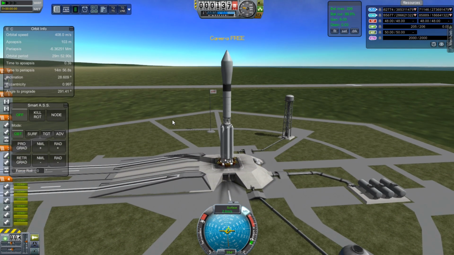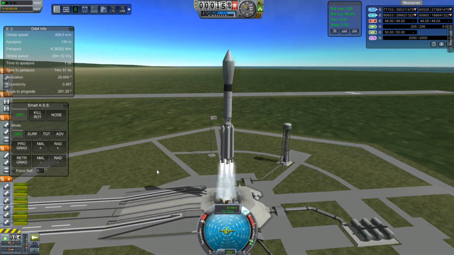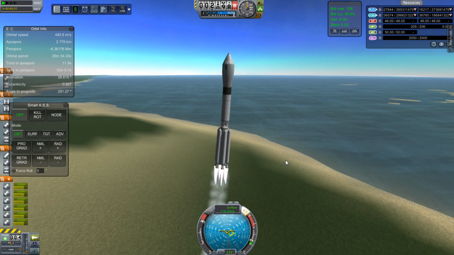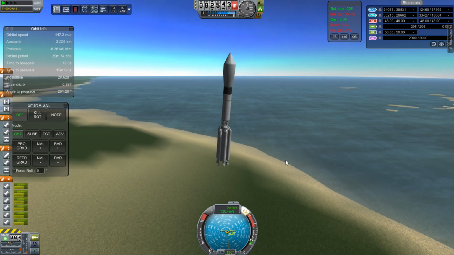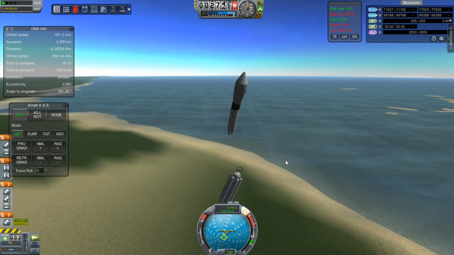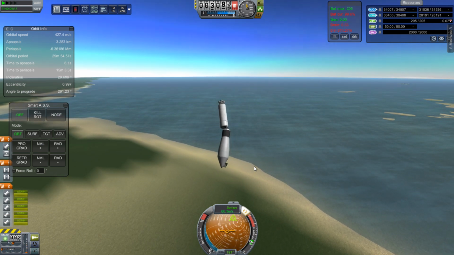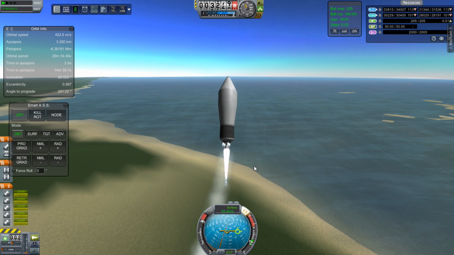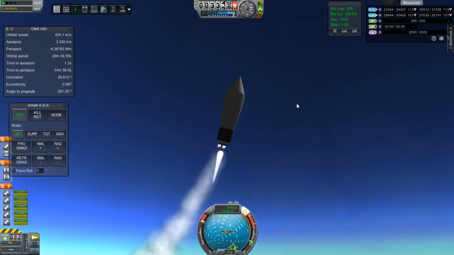Our first launch here started off okay, and I was a little optimistic that I'd make it higher than I actually did, but it was only about 1,800 meters before it was swaying back and forth and shaking all over. The payload needed some struts, so I decoupled it just to check the staging and make sure that if this had gone higher, all the staging would work properly. Throttle up some of those engines just to make sure those are working properly.